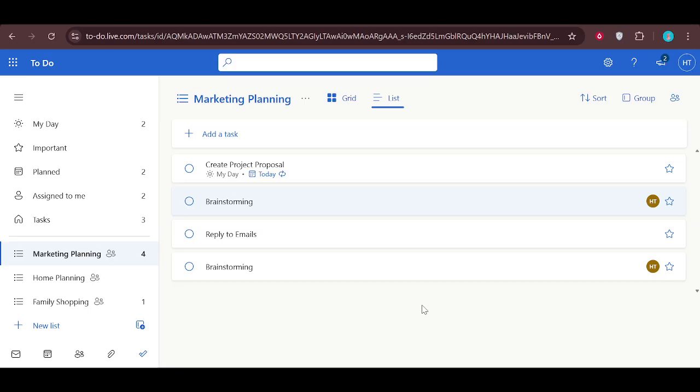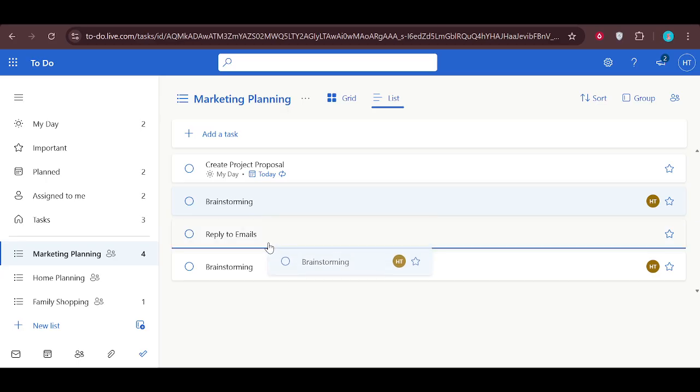To change the order of a task, move your cursor over the task you want to reorder. On a touchpad or with a mouse, position it anywhere over that task's row. Now click and hold down the mouse button. Don't release it. You'll see that the task becomes grabbed, and as you continue to hold the button, you can start to drag it. While still holding down the mouse button, drag the task up or down the list.